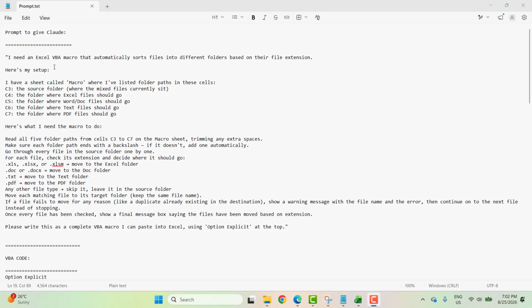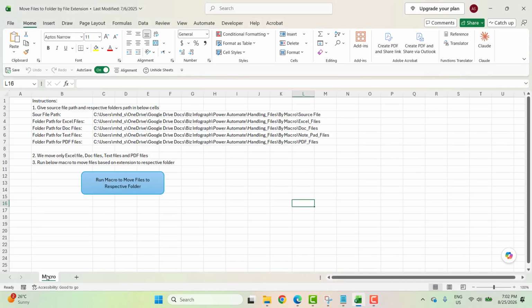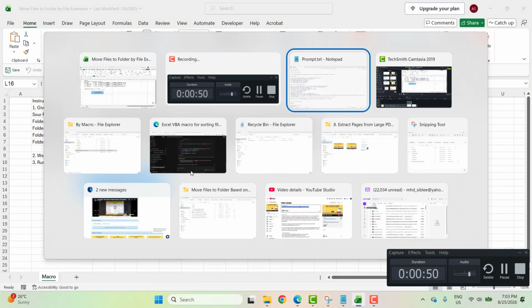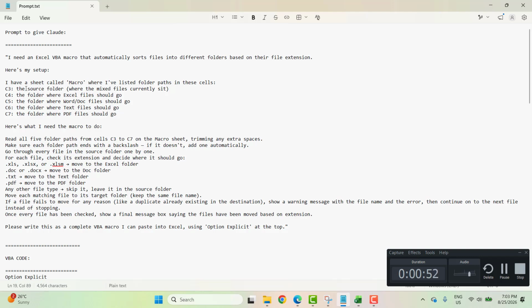Here we need to mention something important in the prompt: that we have a macro sheet. In our original macro sheet, the sheet name should be macro, and in cell C3 we will provide our source folder where all our source files are located. Cell C4 is the destination folder of Excel files.